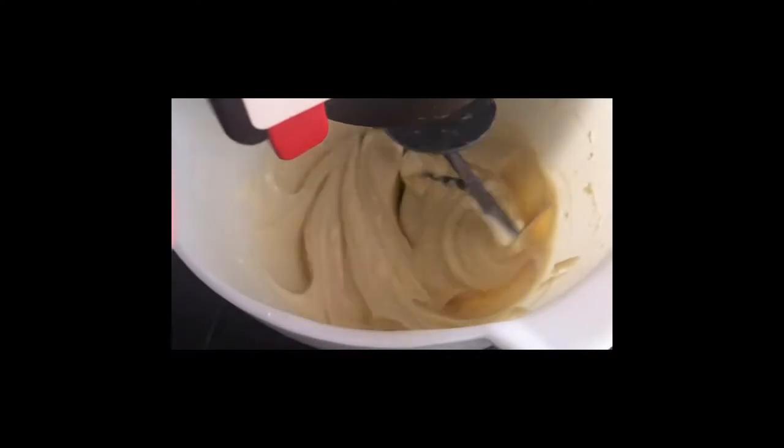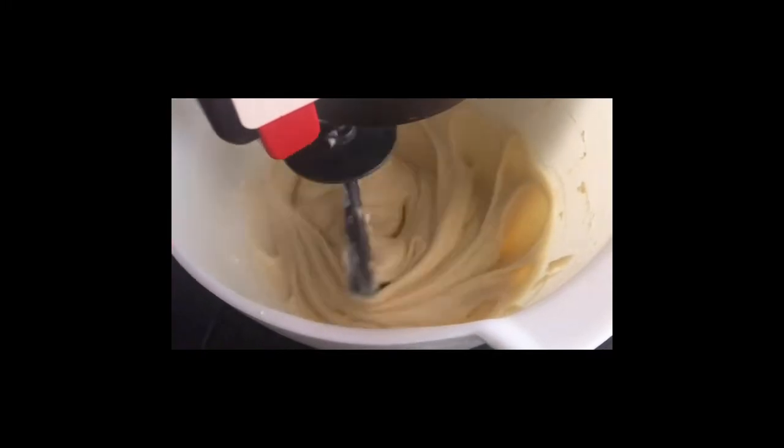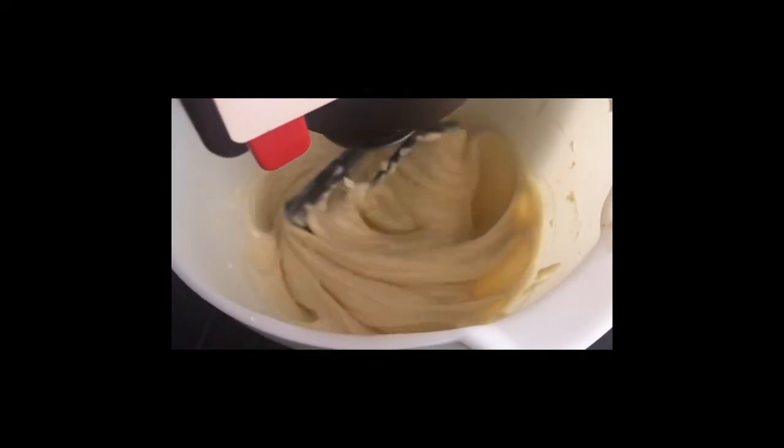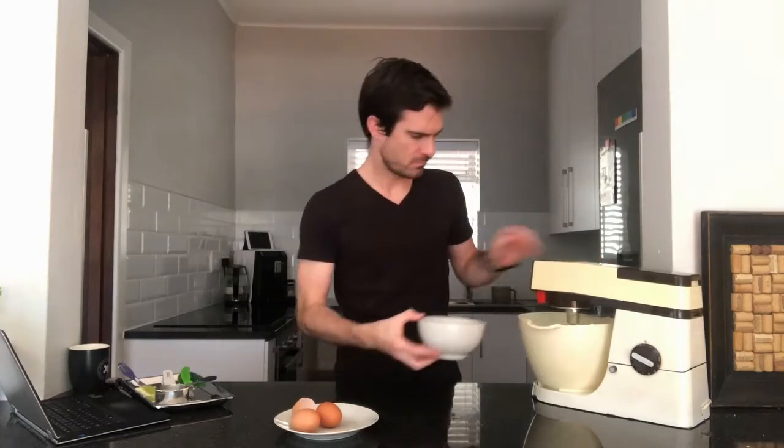Now once again, we can beat until all the ingredients are combined and the mixture is smooth. Let's go! Now that all my ingredients are combined, I can add my 3 eggs one at a time. I'm going to do this once again, breaking them into a ball first and then adding them in.